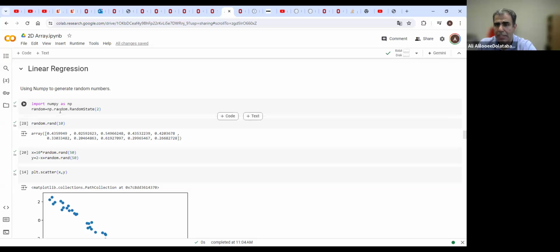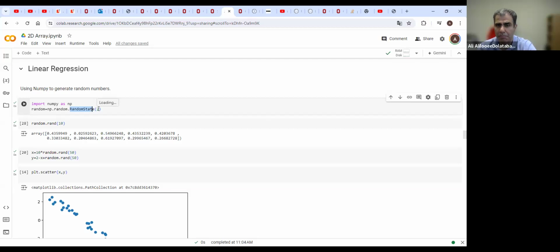We have one library inside NumPy for generating random numbers. This library is random. Here you can say numpy.random, and this random state that we use will be used for the seed. Any number can be written here. This is a seed variable.